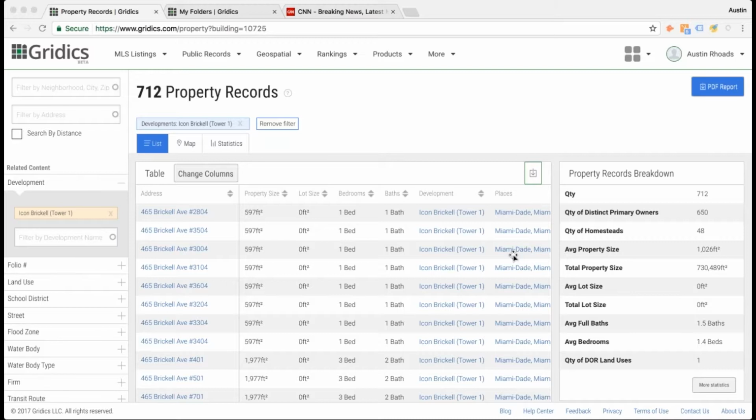And this is all powered through Gridics data. In addition to these types of reports, we offer collaboration tools to work better with your clients and share information. We also have the ability to brand with your picture and logo, not only reports, but also listings that you have closed through our platform. So it's a great way to market yourself, and I just wanted to make sure that we go over that.